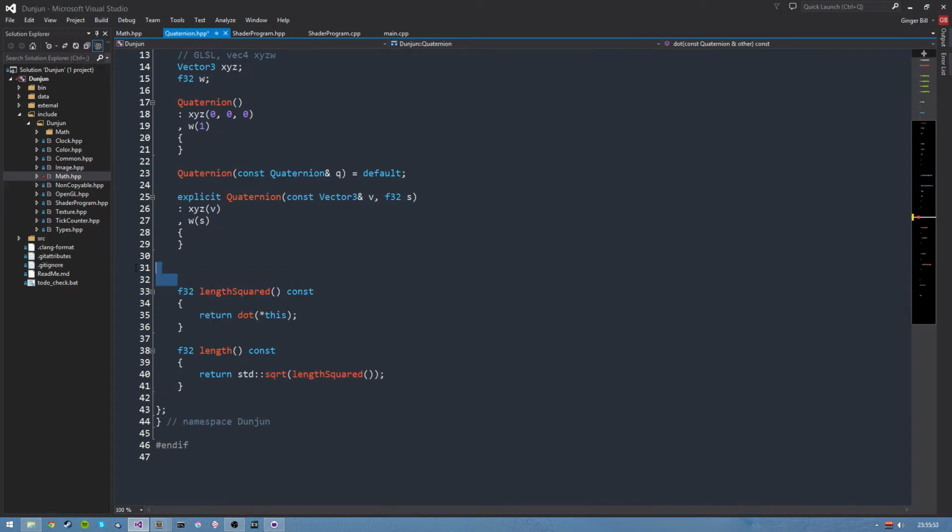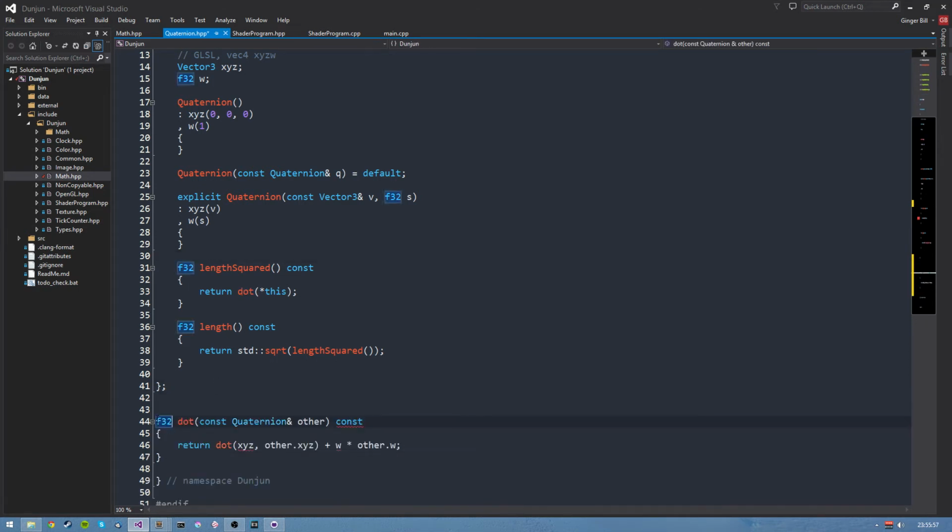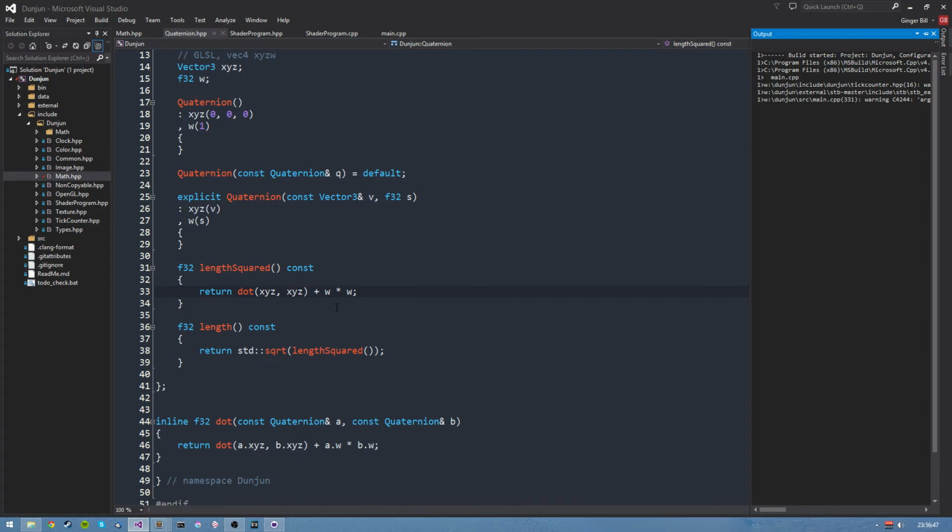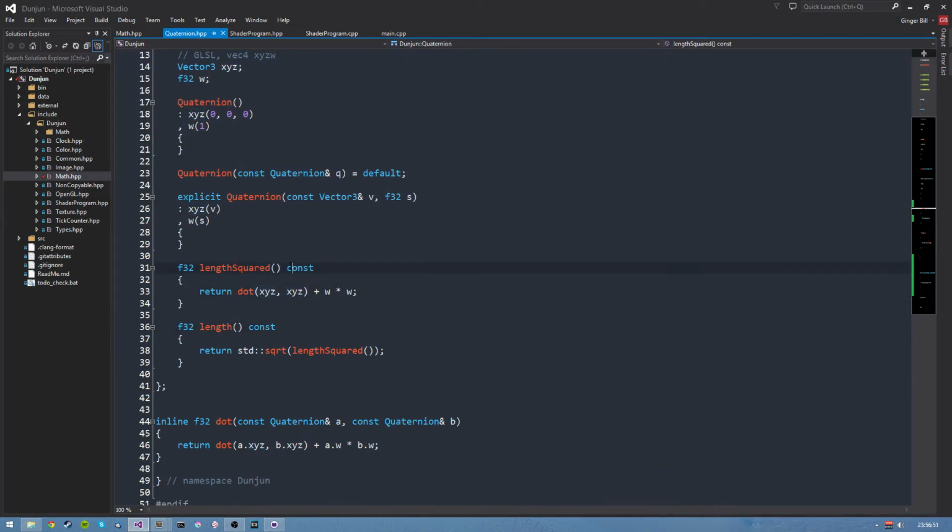So what I might have to do is do it outside the actual function. Make this inline. So let's do the dot product outside. That's not a bad idea. Let's do A and B. I'm just working this out as I go along. A dot and B dot. That works perfectly fine. And then for this one, we have to do everything ourselves. So we're going to do the dot product of x, y, z, plus the w times w. This should now compile perfectly fine. There's no problems. Perfect. So we've got length squared and the dot product.